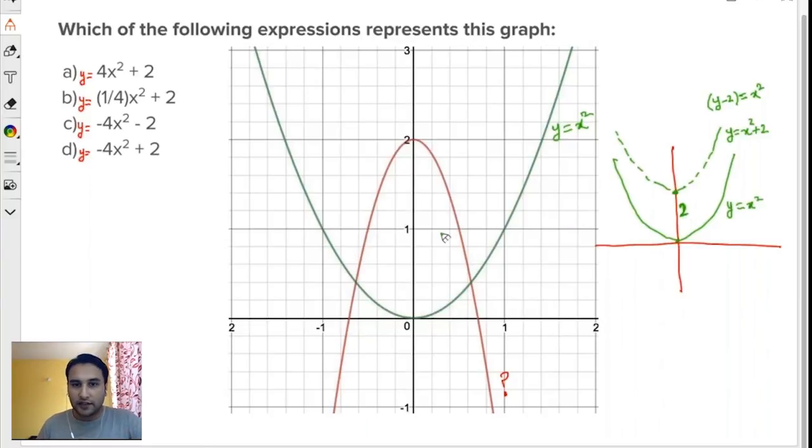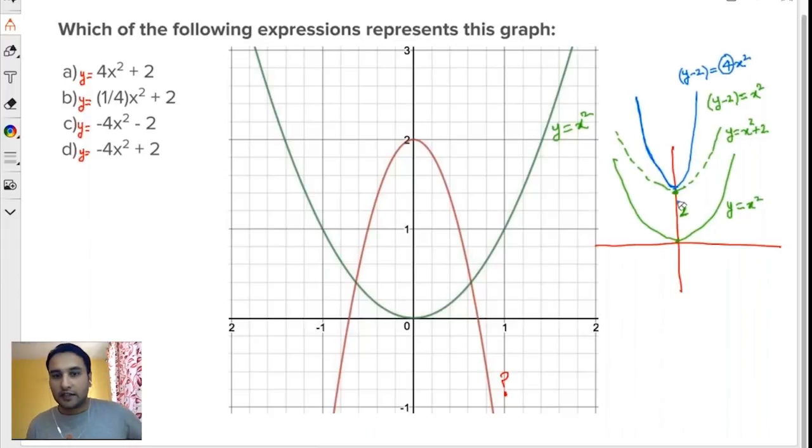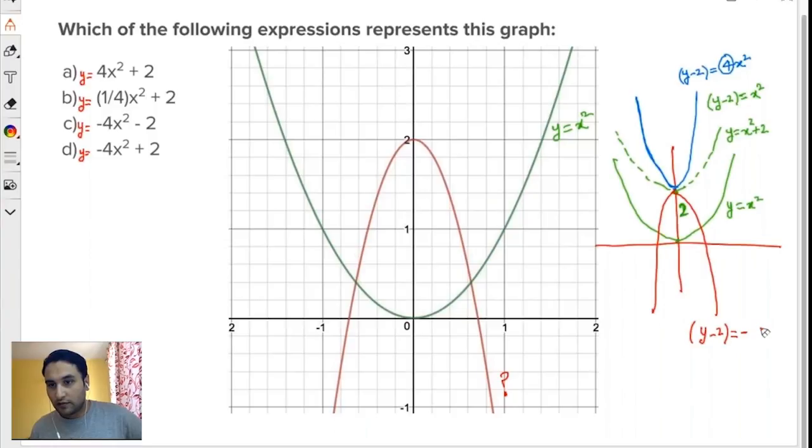Now you think, अरे यार, this graph looks thinner. And if you look at the options, I see 4 as the coefficients. So if I multiply it by 4, the graph will become thinner. So this becomes my graph, the thinner graph, which becomes y minus 2, and I have multiplied x square by what? 4. As soon as I multiply x square by 4, the graph becomes thinner. Now I see, our graph is inverted. If I want to invert it, simply multiply by a negative sign. So this becomes y minus 2 is equal to minus 4x square. That is one way of approaching it.